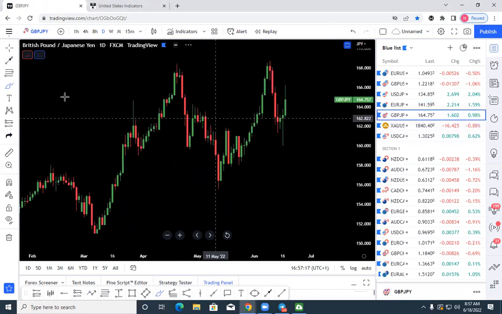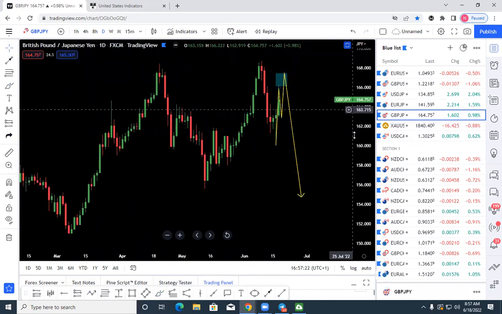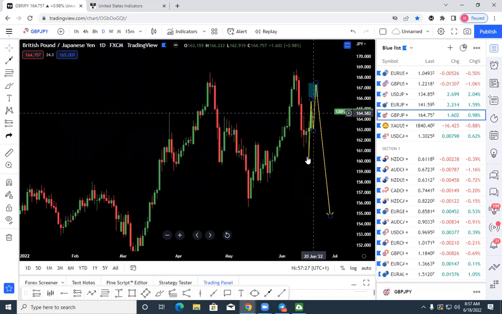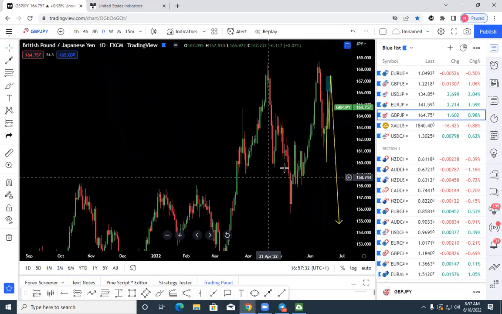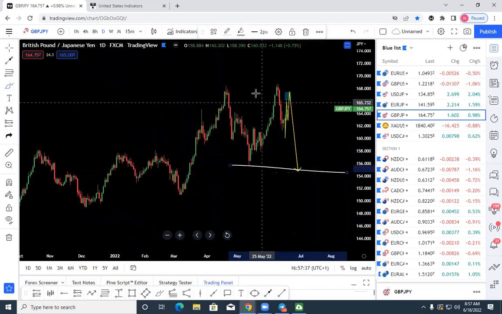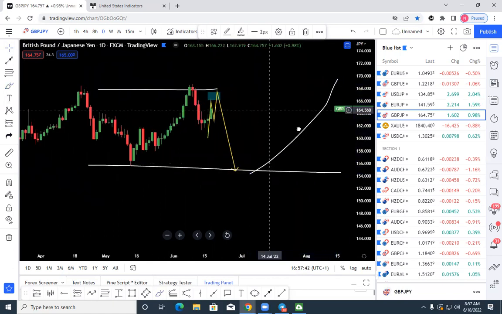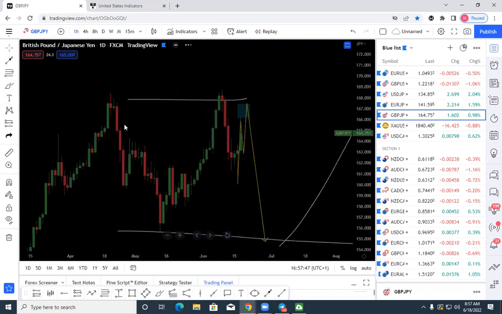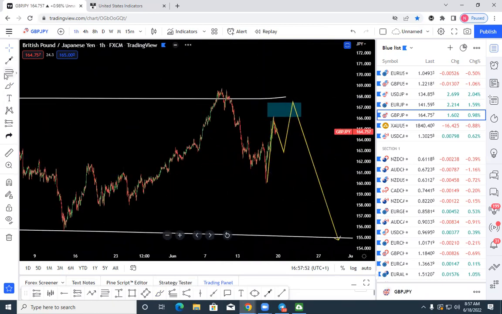Let's do GBP JPY. The same thing is applicable from daily to everything. So from monthly to weekly to, let's just go to daily. In the case of GBP JPY, guys, let's go to daily. Okay, we want this corrective structure to happen. We want this low to be taken. So this will form a corrective structure to the upside. But then, you already have an impulse on daily time frame. If you go to 1 hour, you want to have a corrective structure of this impulsive leg to the downside.